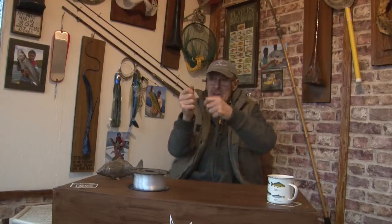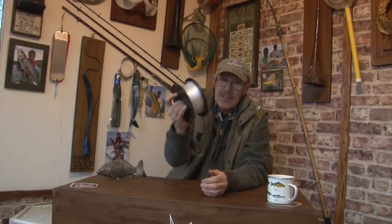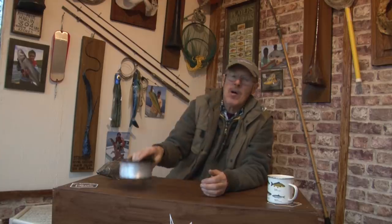Just picture this. You go and buy a fishing reel, you fill up with line. Let's say it's a spinning reel. It takes 350 yards of line. Are you casting 350 yards of line? So most of that line is never ever going to see the light of day. And what normally breaks down monofilament, and that's what I'm talking about at the moment, is sunlight. So generally, if you keep it in a garage, keep it cool, keep it in a shed, it lasts a long time. It's only the sunlight really. I think it's the UV rays that actually break it down.